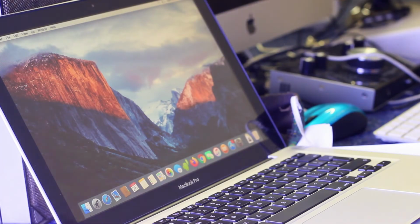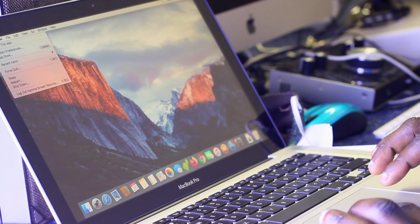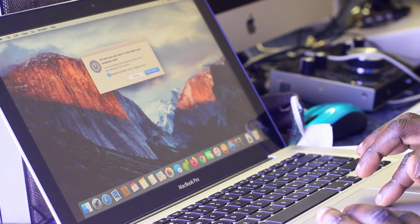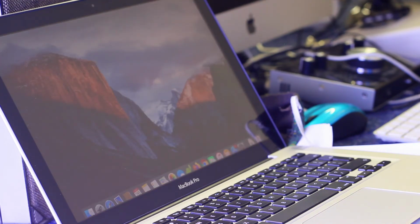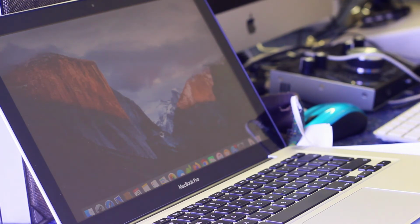The first thing you need is to switch off your MacBook or your iMac. In this case, I'm using a MacBook. Switch it off. When the device is completely off, all you need to do is plug in the flash drive that we recently created. Now the MacBook is completely off. All we need to do is find a free USB port. In this case, I'm going to use this one.